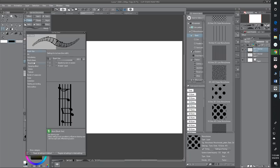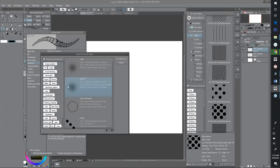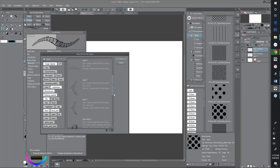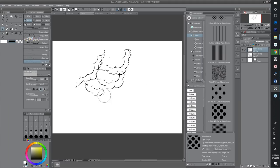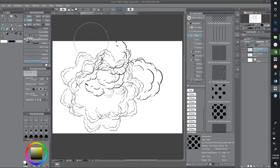Down here is where you can set a new brush tip shape. So I'm going to go to the brush tip shape. You'll see right here, I have the old brush tip shape. You click on that, and I go down here and you'll see the different brushes that I've made. If I go to cloud, you'll see there's a few clouds that I've made before. Grab that. Now, I'm going to close this. Now I have the ability to make cloud shapes. And see, I can curve them. I can, again, change the brush size. So if we need smaller explosions, you know. I'm going from left to right, and if I go left to right, you'll see how the shape goes around. And again, if you go to a bigger brush, the explosion gets bigger and bigger.